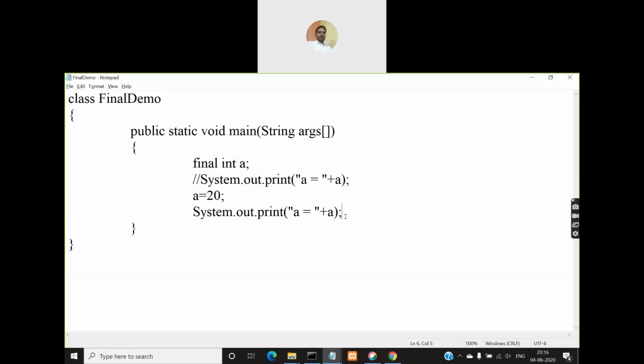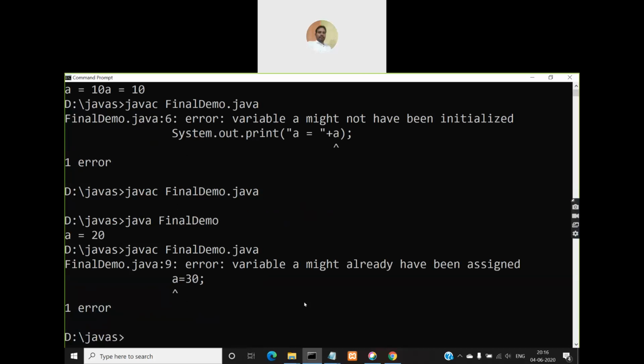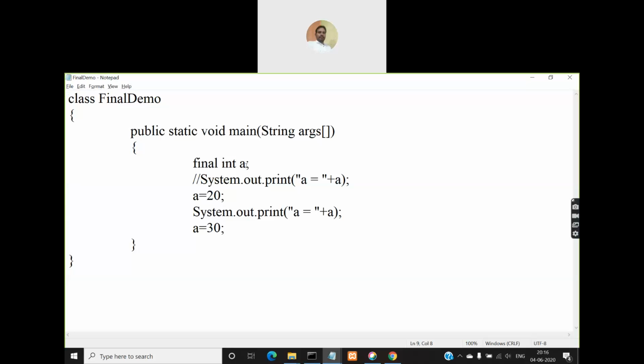Now let us try to modify it again. Say this time I'm going to assign it as 30. So you'll get an error here again, right? So whether you assign a value to this variable during declaration itself or not, it doesn't matter.